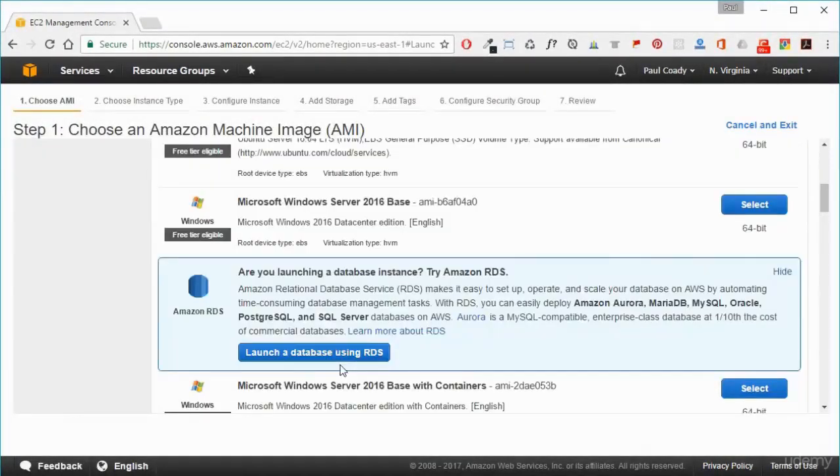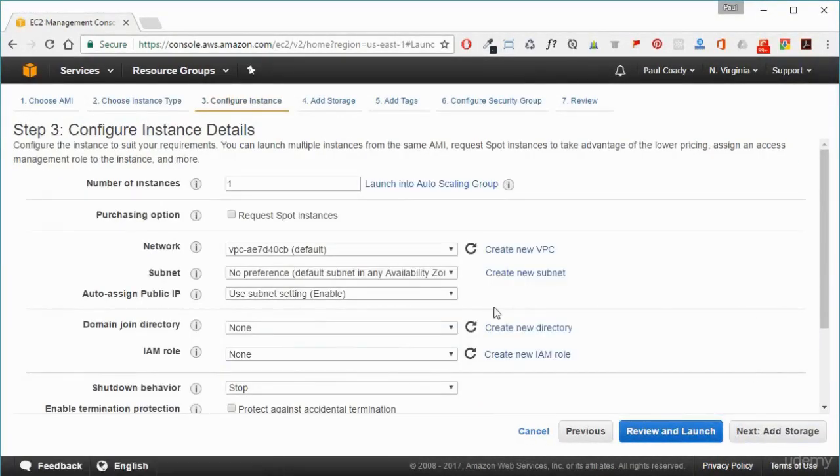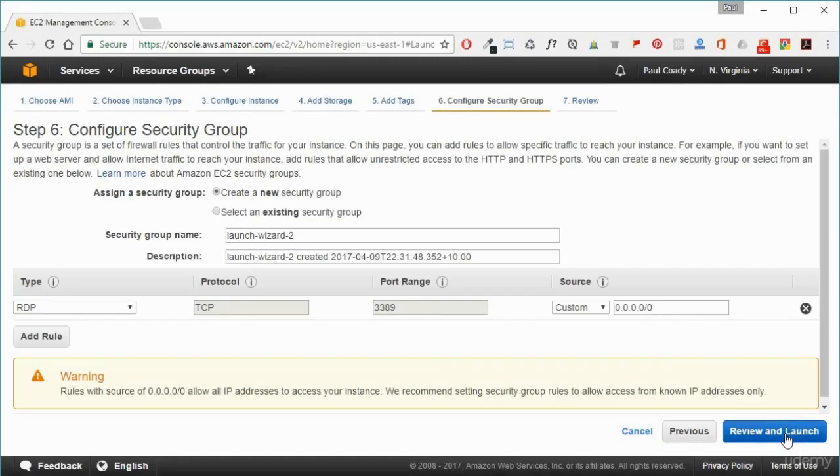Now we'll go down and we'll scroll to Windows Server and we'll select that as our AMI. We'll just select General Purpose there, that's fine, and we'll configure instance details. I'm just going to leave everything as it is there. There's no point in changing anything there. Obviously you would go through and assign public IPs and put an IAM role there or whatever. We just want to basically launch an instance and then connect to that instance, and simple as that. So just go through there, add storage, we'll flick through that again, configure security group.